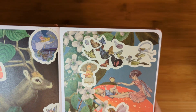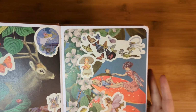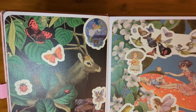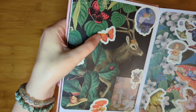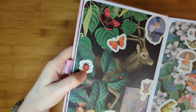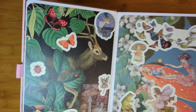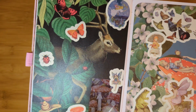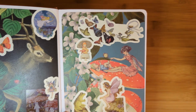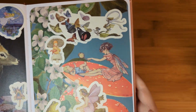So I do really love these stickers, but just those white borders kind of ruin them, in my opinion. Now they might stick out nicely on a black page, but even here you can tell, like I tried to put this in, this butterfly was on the page. Adding this one just looks fake, and same with the ladybugs. So I tried, but I did want to use one sticker here from Grabby to put in some mushrooms, but it just got to the point where I was only going to use this type of sticker on this spread. I hope I held this one still enough.